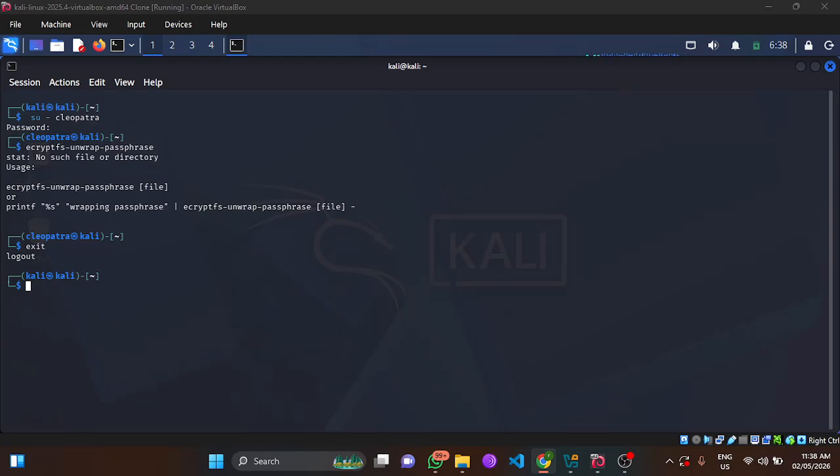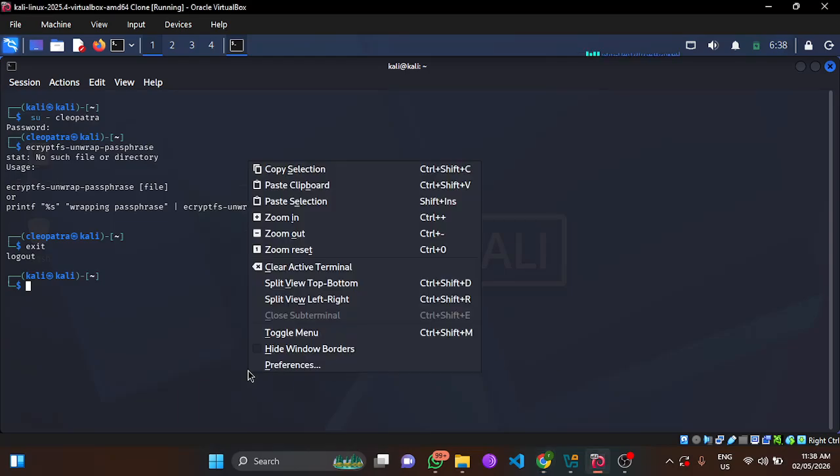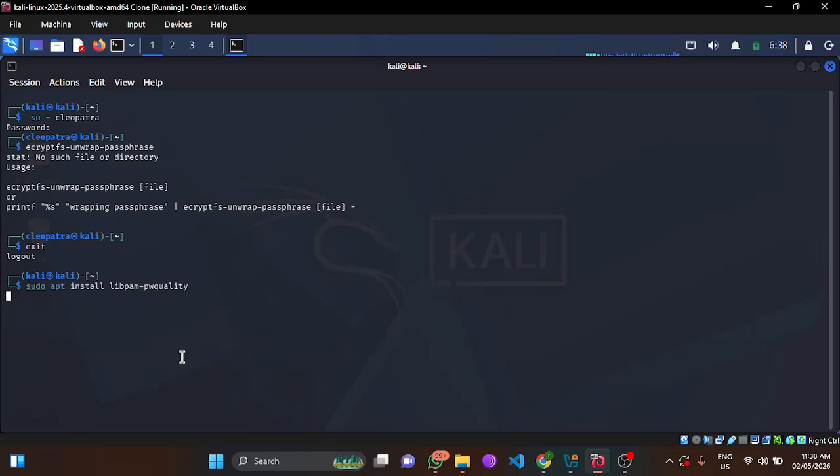So we'll just go ahead and install our first package. We're going to be installing the libpam password quality. The function of this package is that it helps to test the quality of passwords which the user uses in the system.